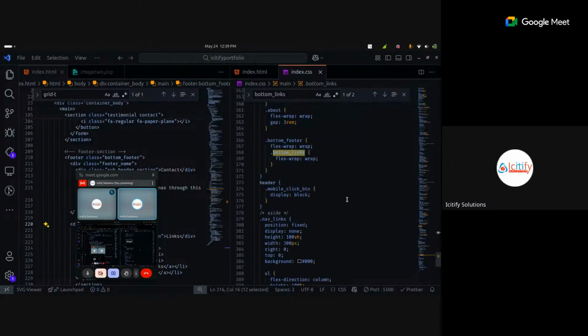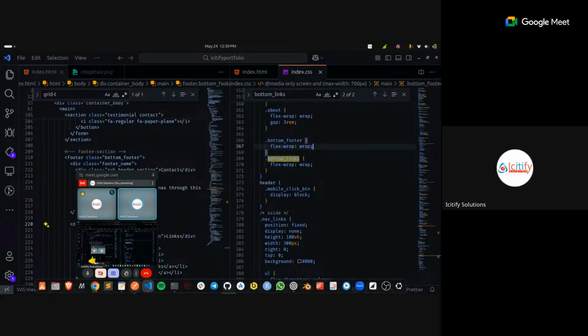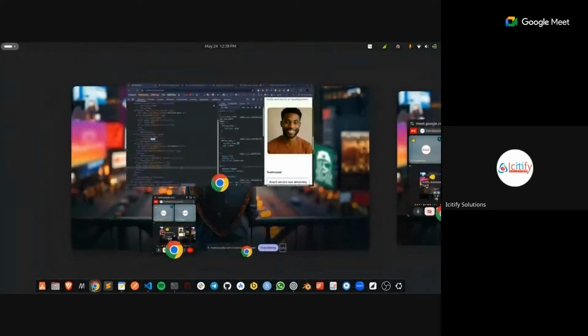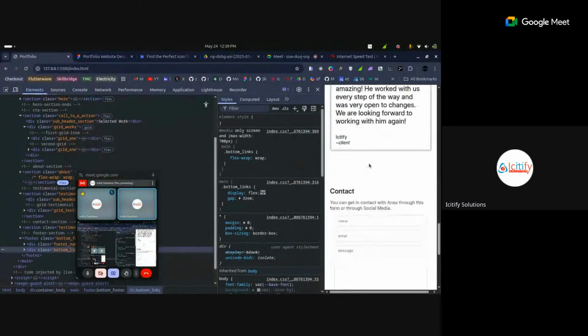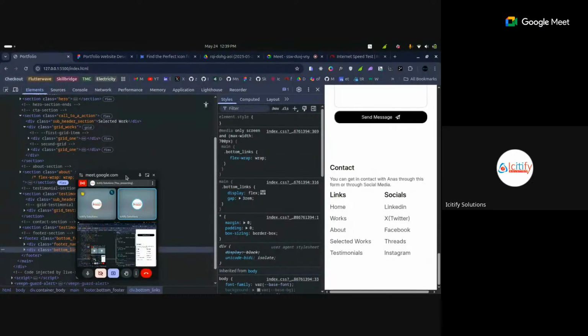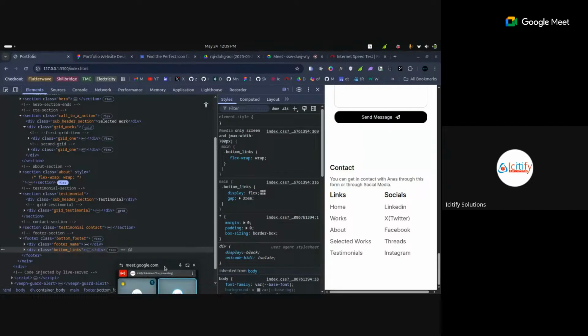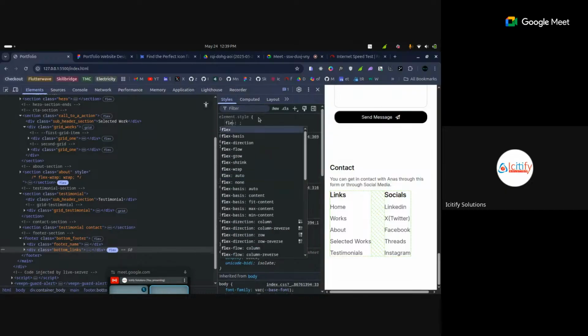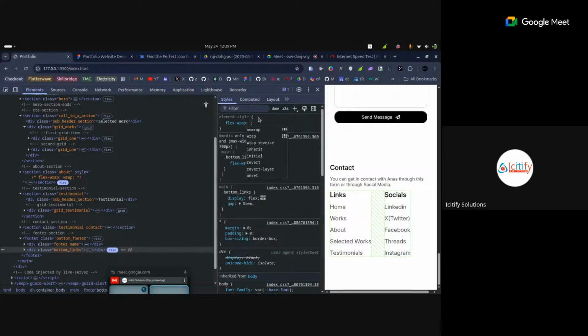So let's bring this out. Control S. Now bottom links, then flex wrap should be wrap. It's not working. Let's see it again, bottom links. Let's override it here. Let's say flex wrap.